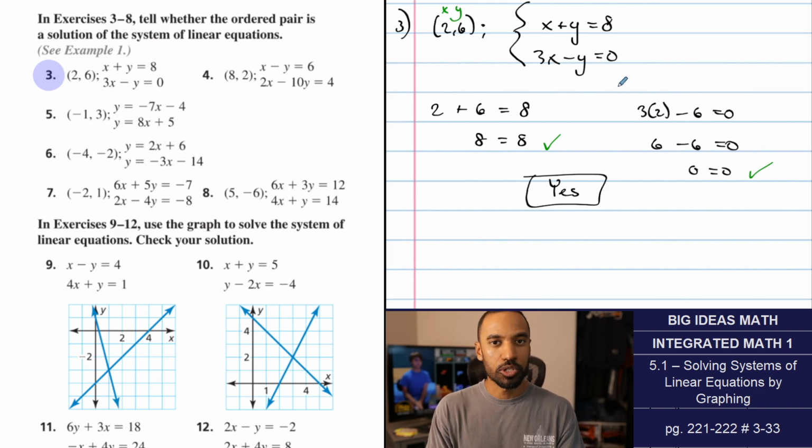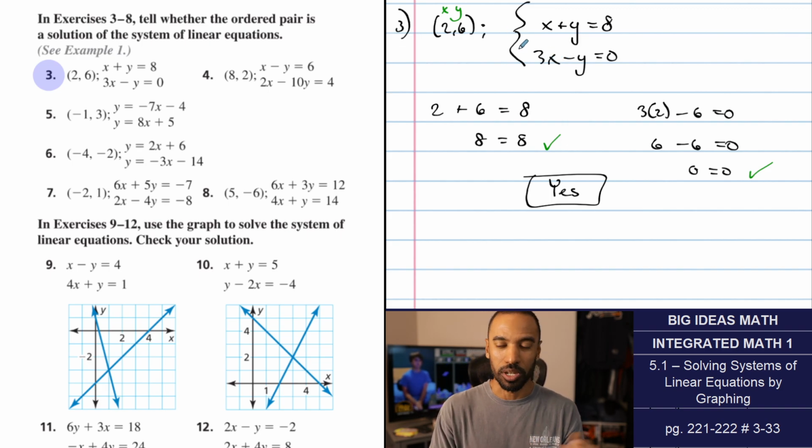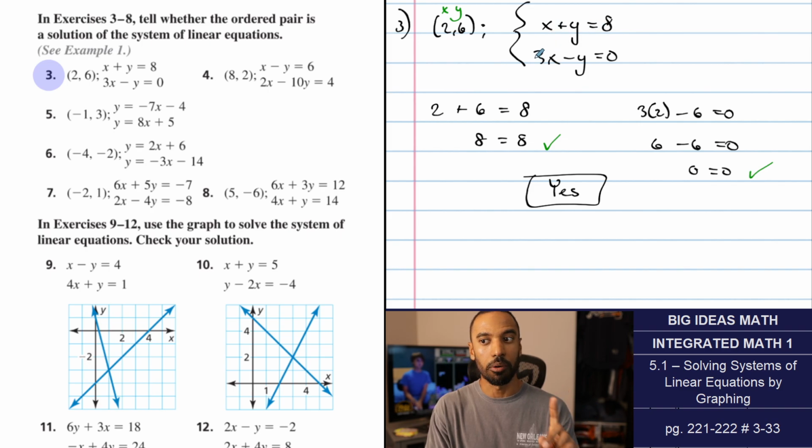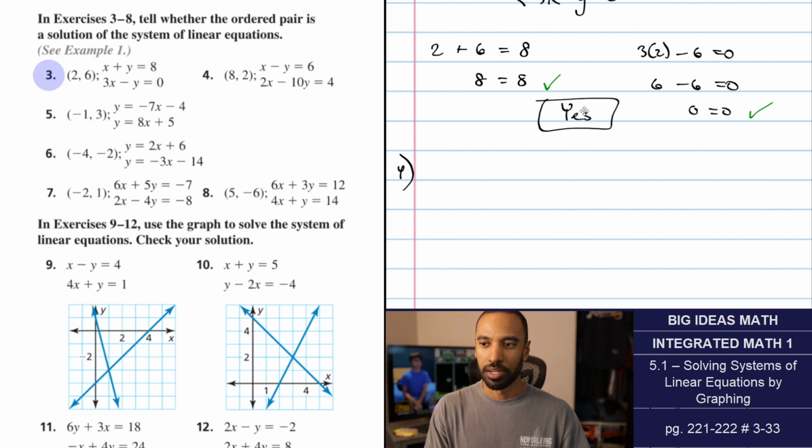And when I say a solution, I'm going to keep stating this, guys. When I say it's probably only the solution, I'm going to tell you right now, it is the only solution. There is no other x, y that will be a solution for both equations simultaneously. Right? Each of them have infinite sets of solutions on their own, but together as a system, that's the only one solution. All right, number 4.